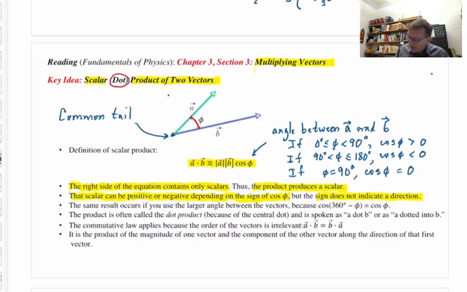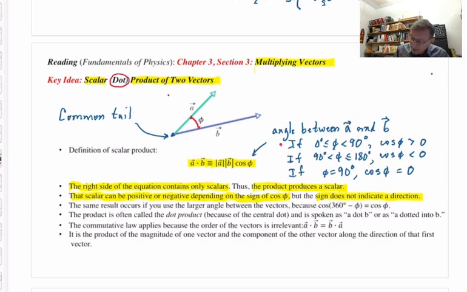So again, just to be clear, the first statement would correspond exactly to the picture I've drawn there with the A and the B, because the angle phi between them in that drawing is clearly less than 90 degrees. So for the A and the B as drawn in this diagram, that scalar product A dot B is going to be a positive number.